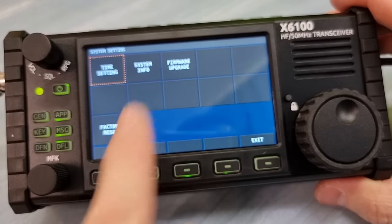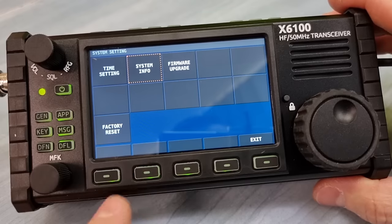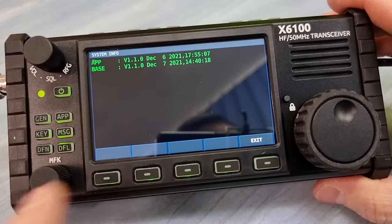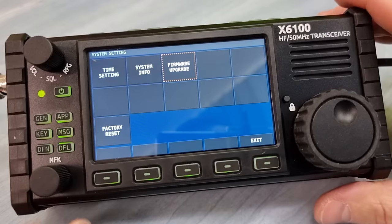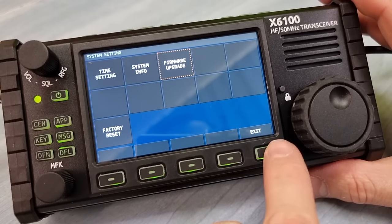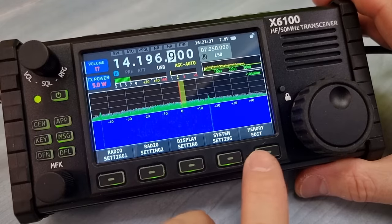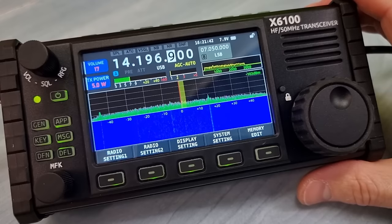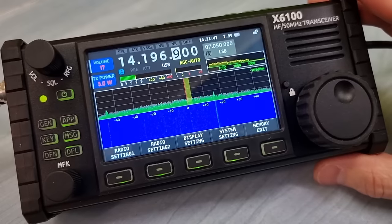So going back again, system info. Here you can find the firmware version. This is mine, 1.1. And firmware update. I will show you later how to upgrade this radio, which is very, very easy. All right, and one more feature is the audio message. So you can record your audio and transmit it.